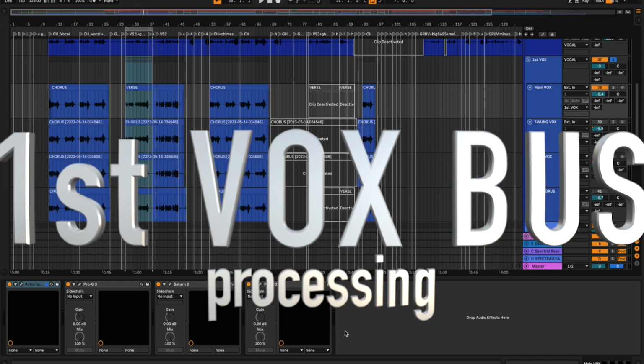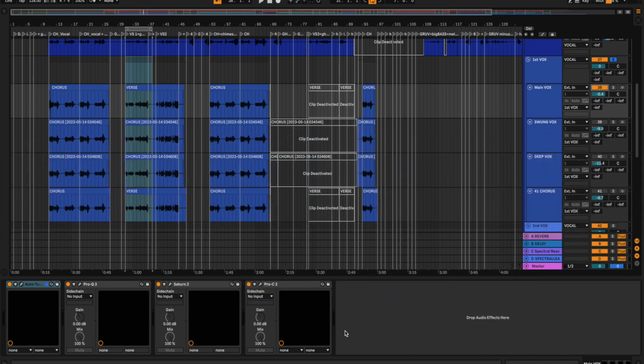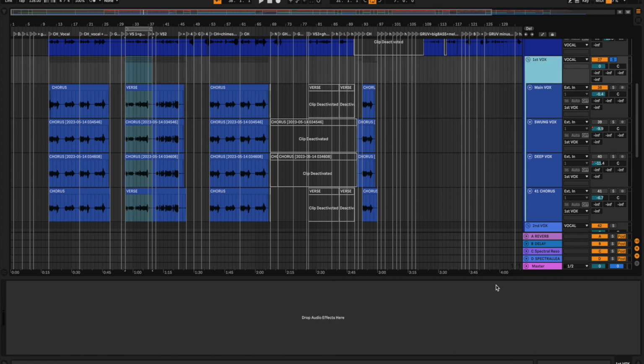Next up is the vocal that is running through for the choruses and the verses. The first one will be the main Vox, but all of these 4 tracks here that make the composite of the main Vox are running through this bus. There's no processing here at all. You can see that I've also got no effects, no sends going. So these are all just building up, thickening up the sound.